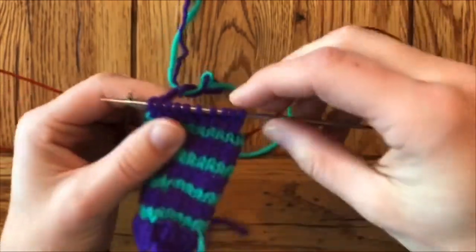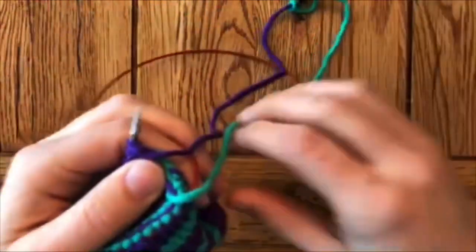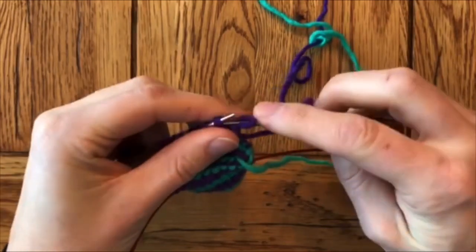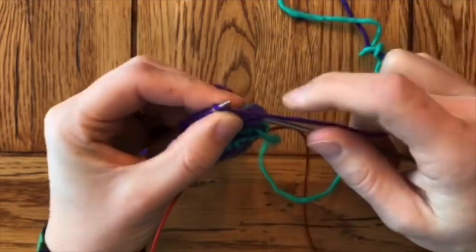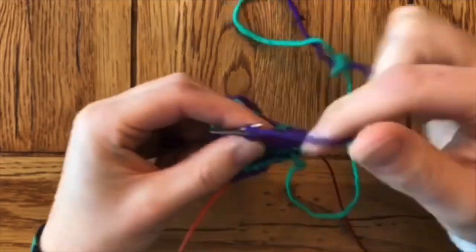Okay, so across there, now I'm going to turn again, come back and purl. And you can do this either way, picking or throwing. The only one that's a little bit trickier is lever knitting, but you can do lever knitting with circular needles.